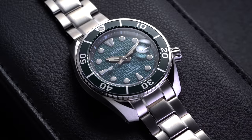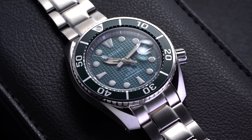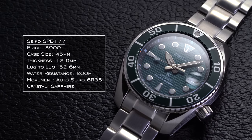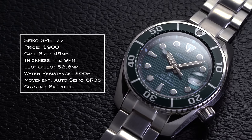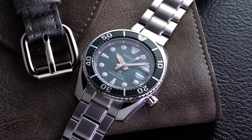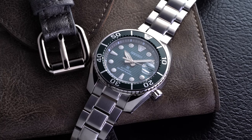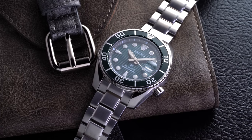Moving into Seiko, I'm picking the Seiko SPB177 from the Sumo family. These really carry over a lot of attributes someone would look for trying to get a Hulk on the cheap. This is the 'Built for Ice' variation — the green dial variant got the least love in my review, but it was the one I was reaching for most. The case is 45mm but wears closer to 42-43mm. The Sumos have more of a presence on the wrist than the Samurais or Tunas. You're getting the 6R35 caliber with a 70-hour power reserve. The design is definitely different from the Hulk, but this one stands out.